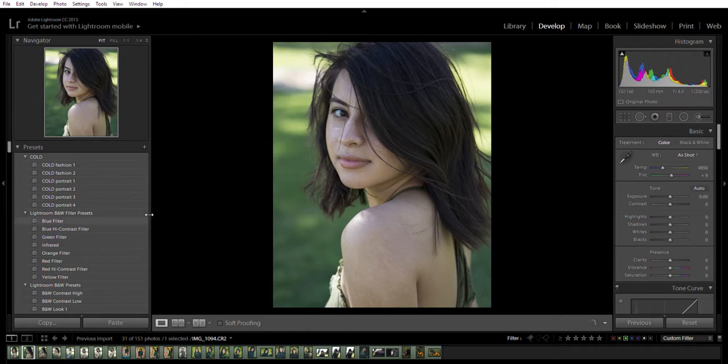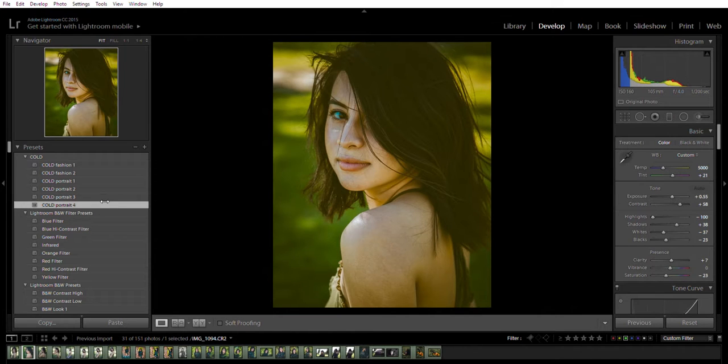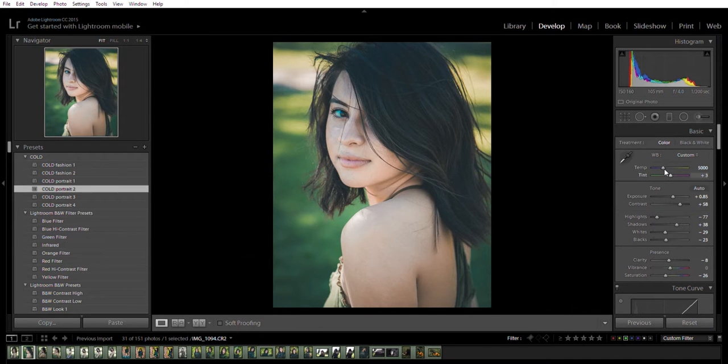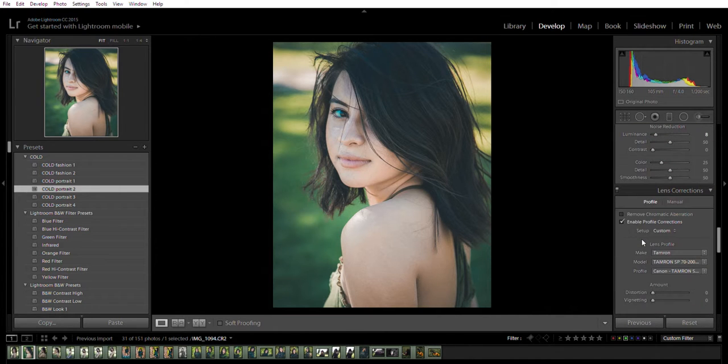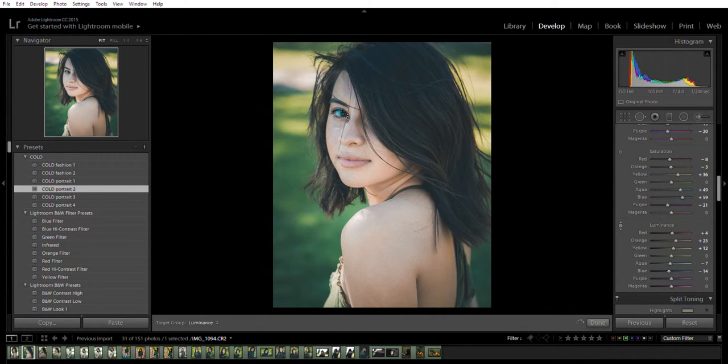Alright, so what I would go for is my default setting of this. See if it looks good. Looks good. It's very retro. Again, the greens are overpowering a little bit, so we're gonna try to manage that. So we're going back to this, and then what I don't like is this blue here. Blue on the eyes, it tends to do that.